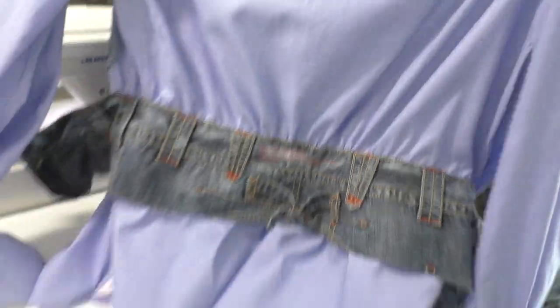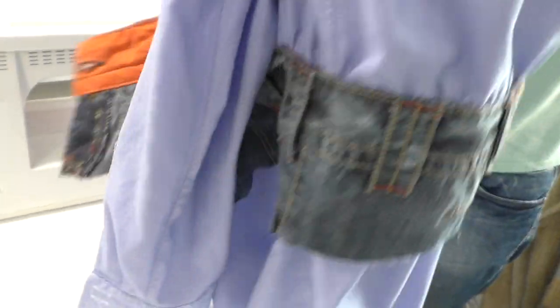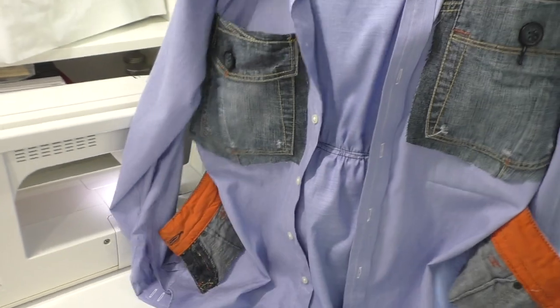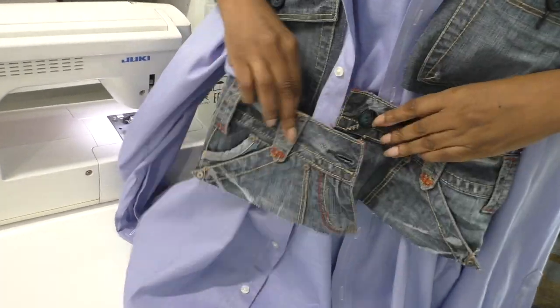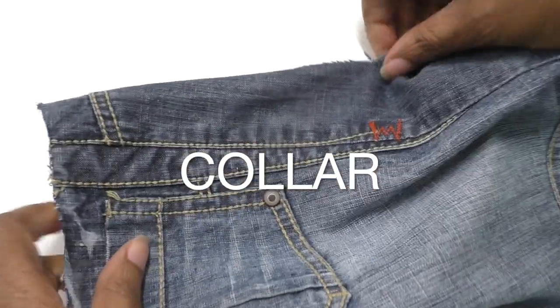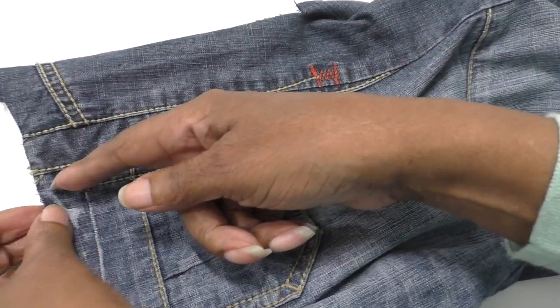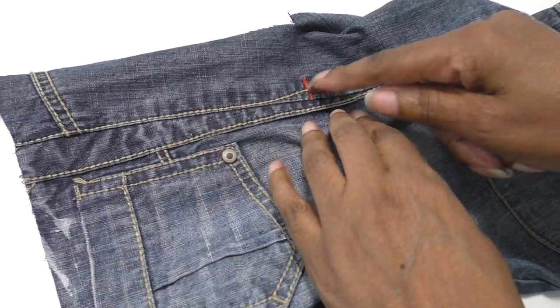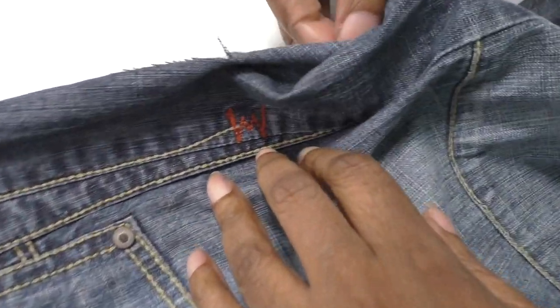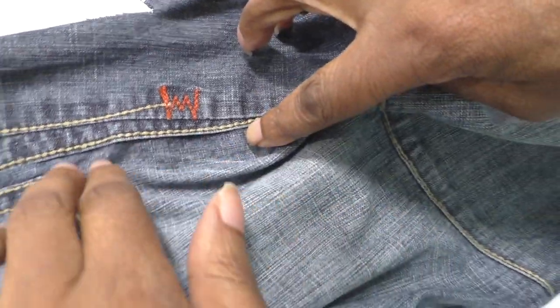So the top part of the jeans is now part of the shirt. This is the back, and this is what the front looks like. But I haven't fastened it — it will go like that. The next step — back to the jeans. This section here, I'm going to add this to the collar. So I'm just going to cut along here, and I want this red detail to be on the collar as well. So I'm just going to cut along there, all the way there and up to there.